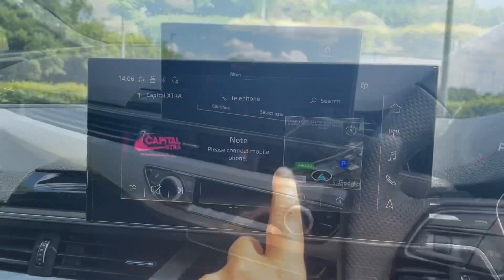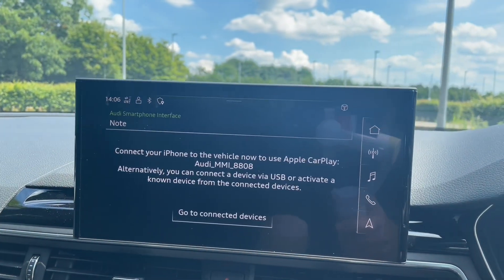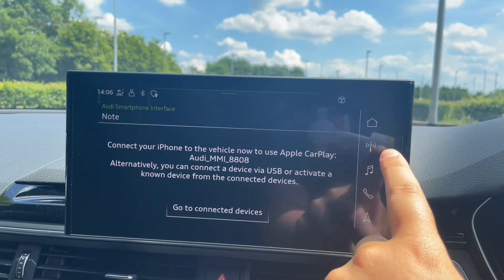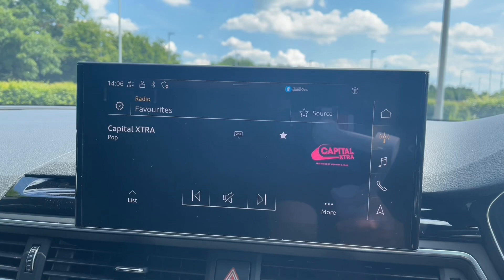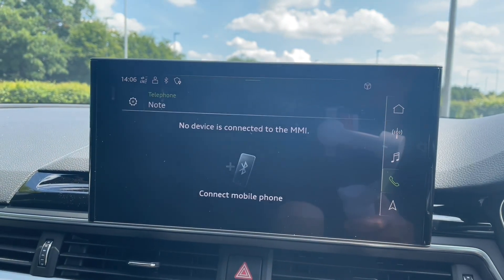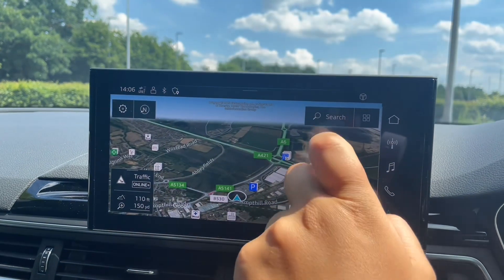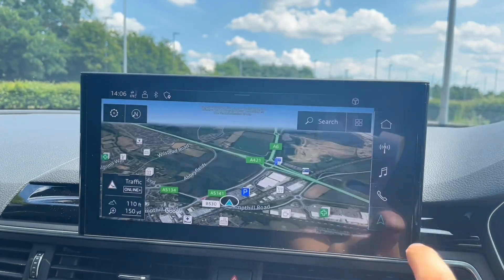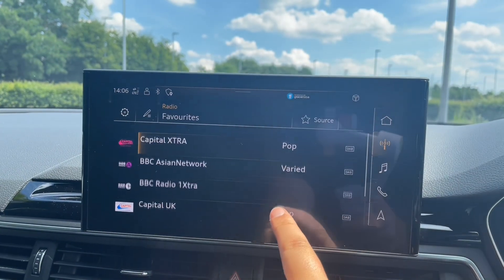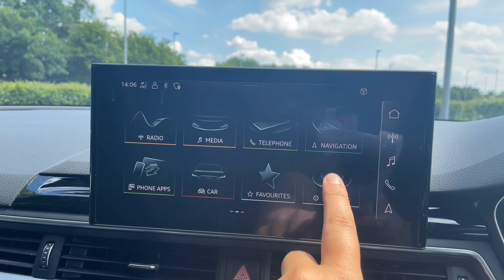In the centre of the car you'll find your MMI digital navigation display. This is where you can find all your car's settings as well as your music or digital radio. You can also connect your phone via Bluetooth to access your contacts list and navigation system. Or you can utilise Apple CarPlay or Android Auto through the Audi smartphone interface, where you can use your own apps, music, navigation, phone and messaging features, making it fully personalised to your liking.